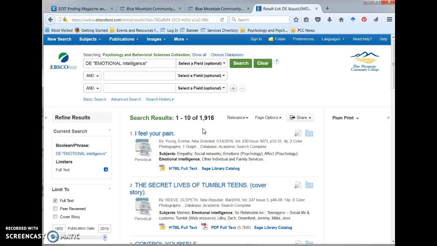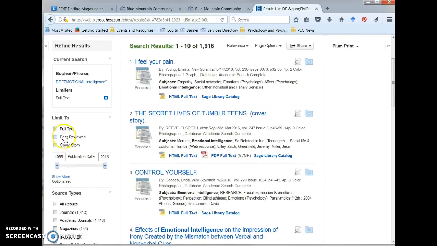When you click on emotional intelligence, we suddenly have a lot more results, closer to 2,000, because what it's done is thrown out the rest of our filters. It's allowing us to focus on emotional intelligence. So it's up to us as a researcher to bring it back to the scoping level we would like it to be at. So, for example, we might want to not go all the way back to 1955.